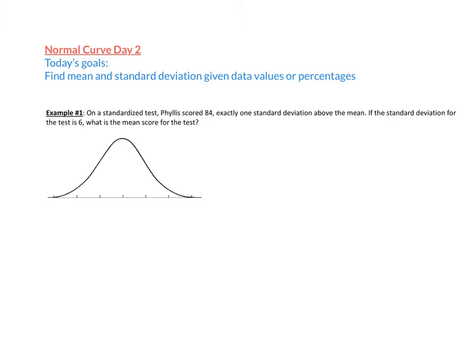So I'm actually going to set up the picture with the middle value being labeled as 0, which represents my mean, and then 1, 2, and 3, -1, -2, and -3. And these are all of your z-scores. And then I'm going to input the data information. So they tell us that Phyllis scored an 84, which is one standard deviation above the mean. So I can put her data value of 84 right below where it says 1 for the one standard deviation above. And then it tells us that we have a standard deviation of 6.